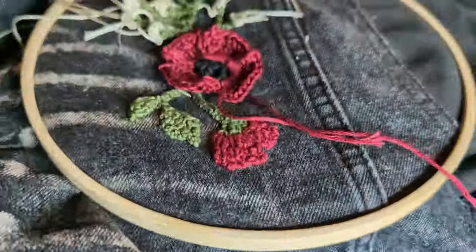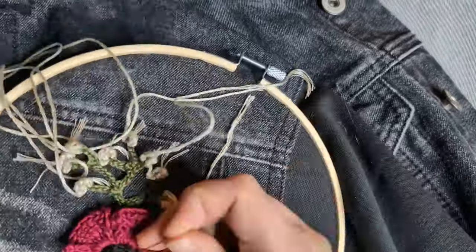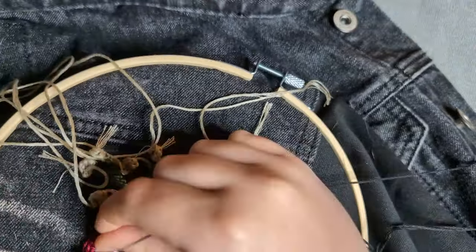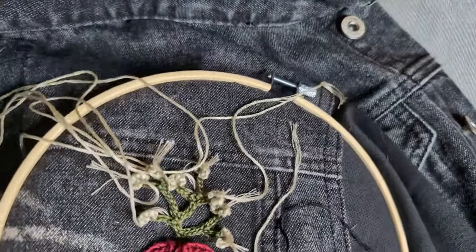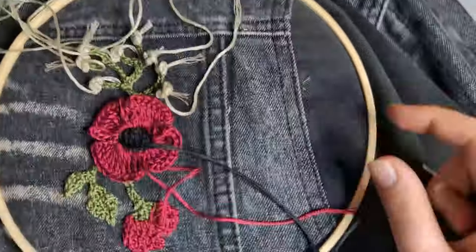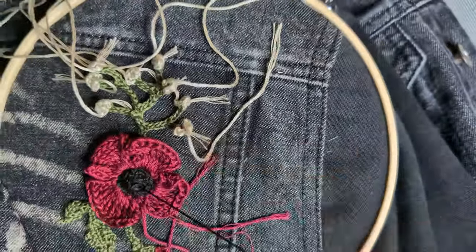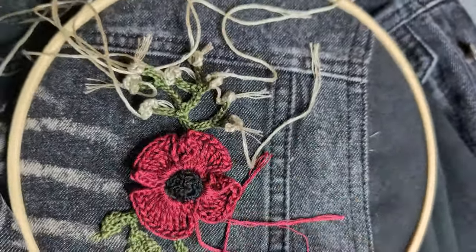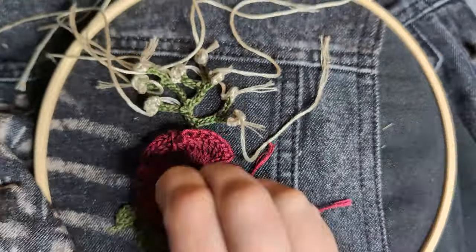They were just towards the bottom, and there were buttons and more seams, and it was just going to be a nightmare. It ended up working out okay, I just had to be very careful, and I actually ended up using pins to pin the crochet pieces to the fabric to make sure they stayed where I wanted them to. So that was kind of the happy medium. So if an embroidery hoop doesn't work, just know pinning it to the fabric, as long as it's a stiff fabric like this, is probably okay. I don't think this would have worked at all for a stretchy fabric, but again, you probably don't even want to embroider on top of a stretchy fabric.